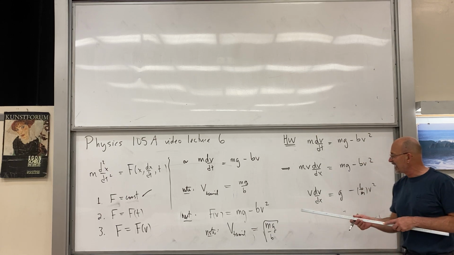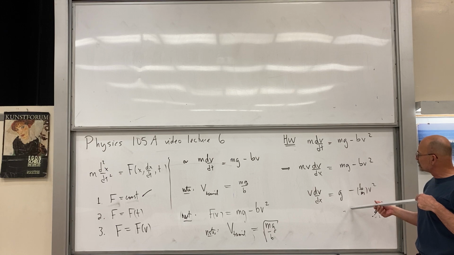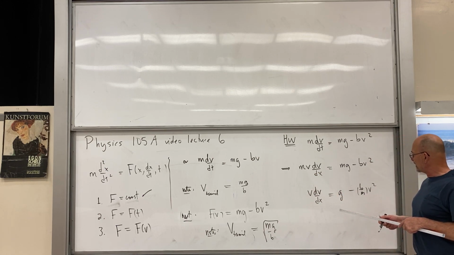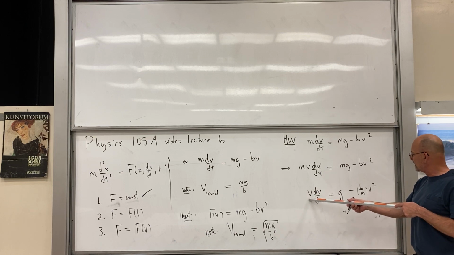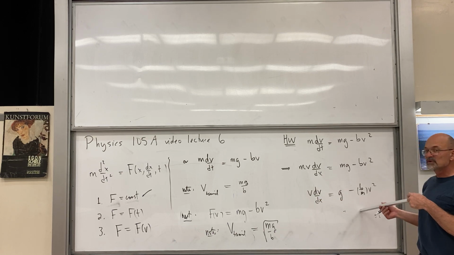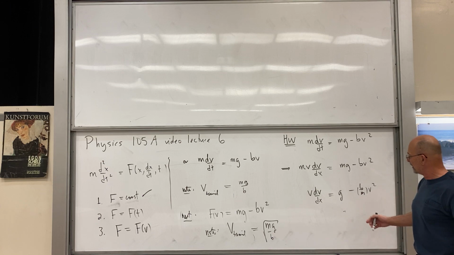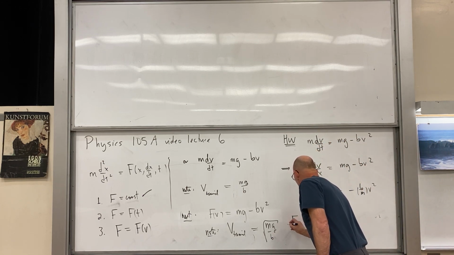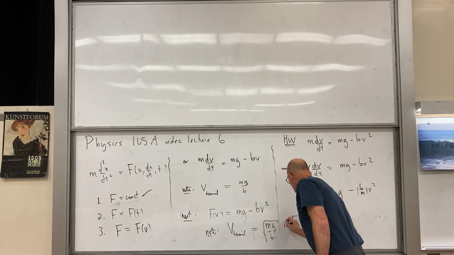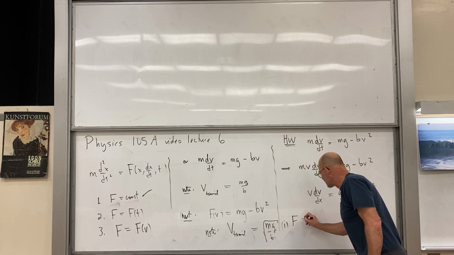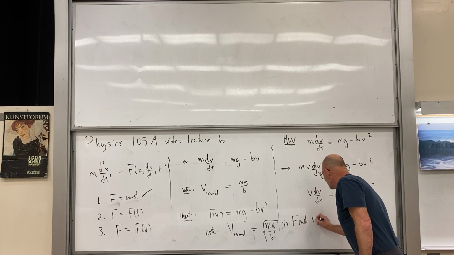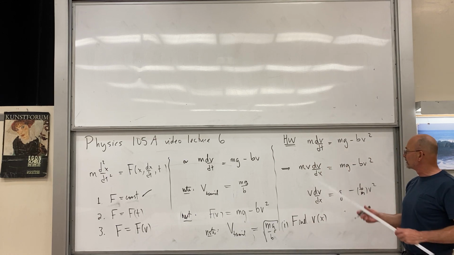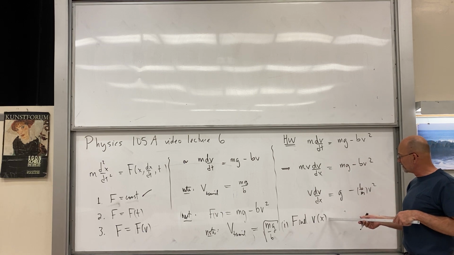Okay, so you guys take it from there. You do the same separation of variables that I did for this case. And because of the form right here, you're going to find a simple substitution takes you to the answer. So since this is a homework problem, I'm going to write find. I'm going to give you two tasks here. Find v of x, because that's what you're going to get. The time dependence has been removed from this problem. So you want to find v of x.